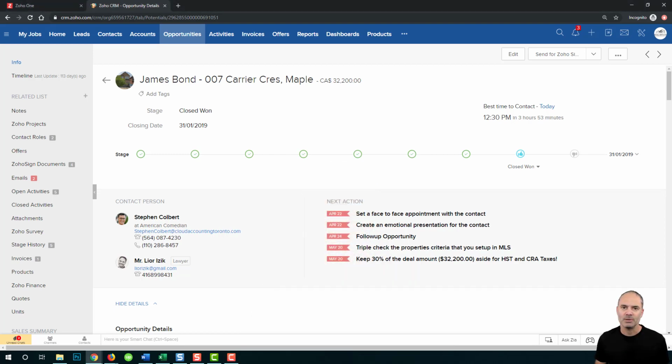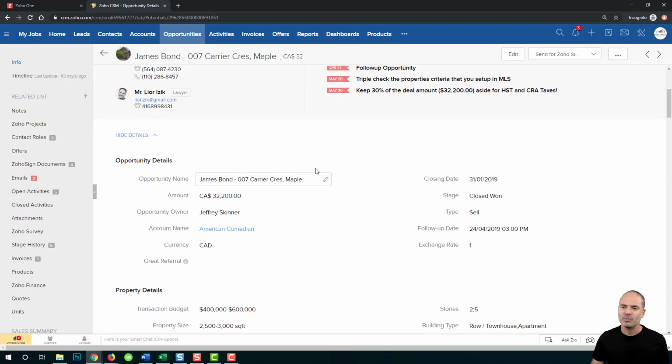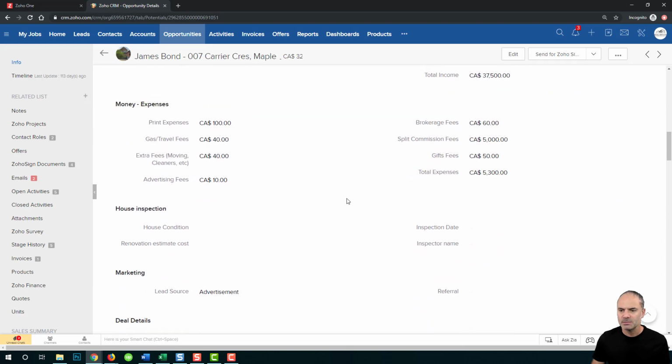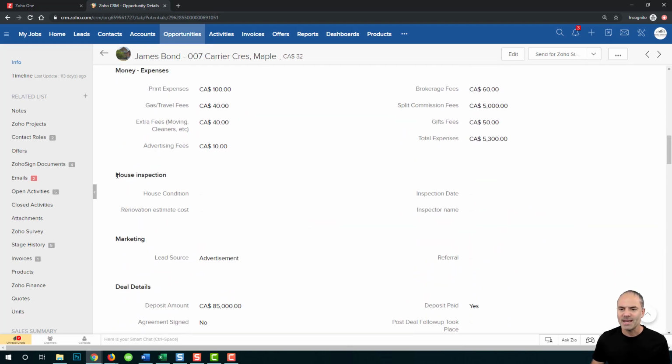In this example, I will be a real estate agent. In my case, I have here a property with all the details, and here I will have a section that is called house inspection. I will have a subcontractor going to a property and he's supposed to inspect the property. Once my subcontractor inspects the property, he's supposed to provide me with the information if this property is worth the money or not.